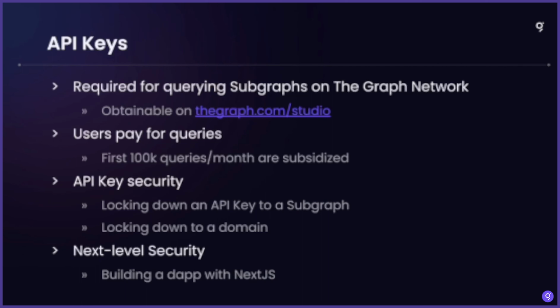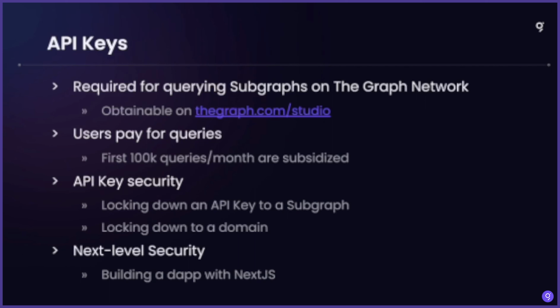Chances are if you're building a dApp, you know the subgraph that you're trying to query. Maybe it's one, maybe it's a couple. When you create an API key, there's a security settings tab, and in there, you can set which subgraph you would like that API key to be locked to. So this allows you to say, for this API key, I only want queries going to, just for example, the Graph Network Arbitrum subgraph. Anyway, you can lock that down to a subgraph.